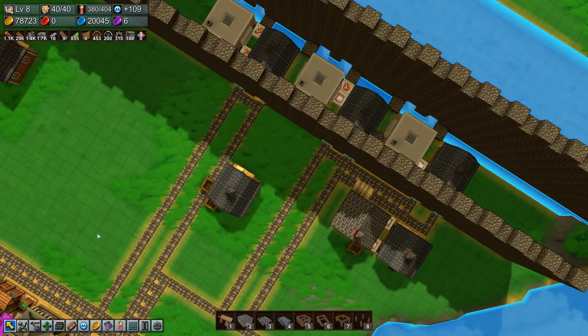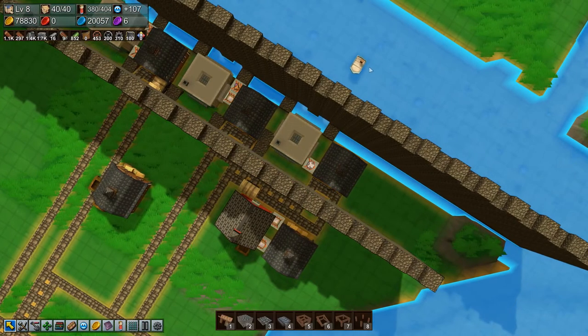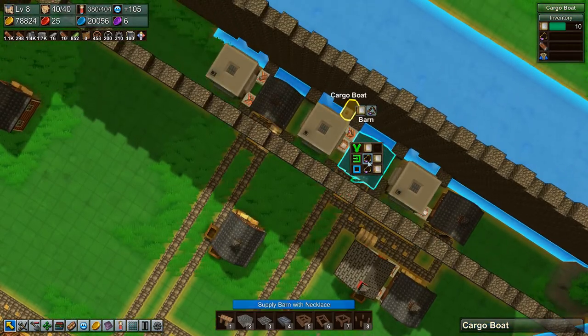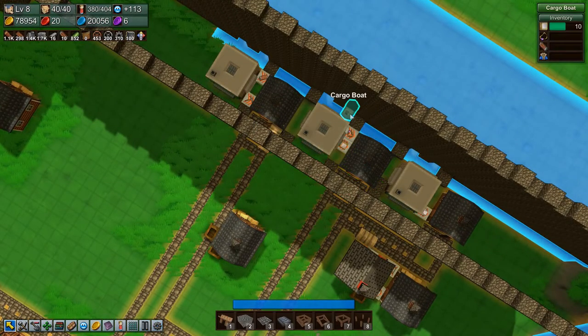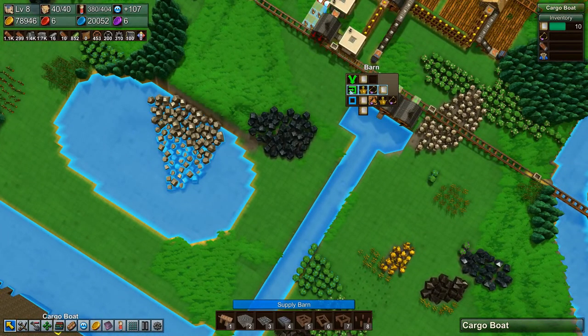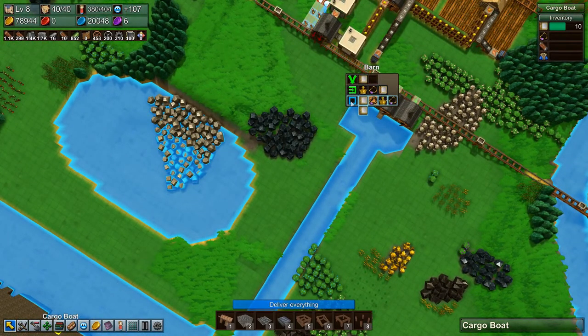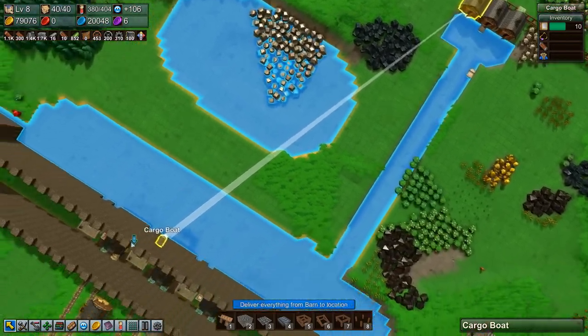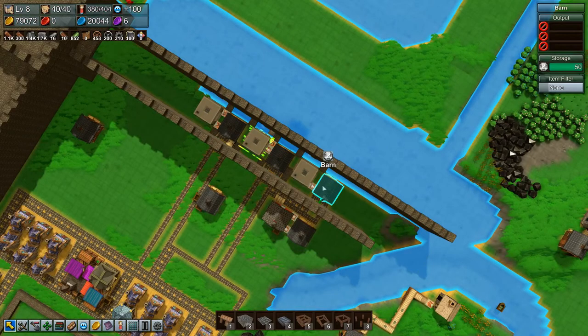Give me one more reinforced plank, please. Come on. Give me a reinforced plank. Bringing books. Oh, dang it. I hate when I do that. You. Pick up everything and bring it over there.